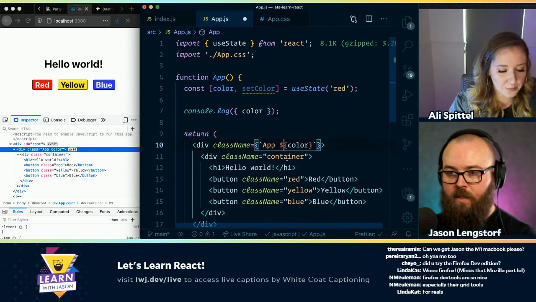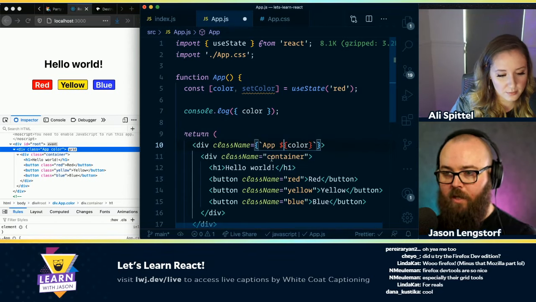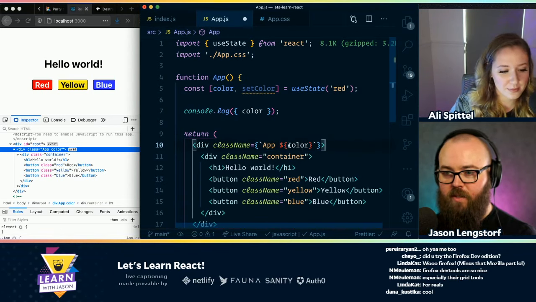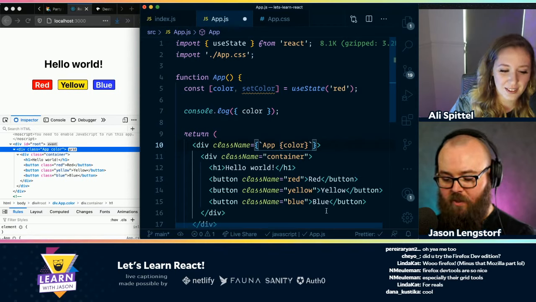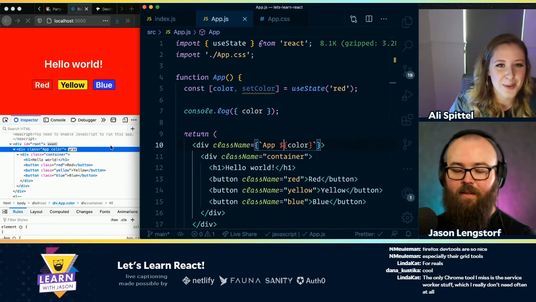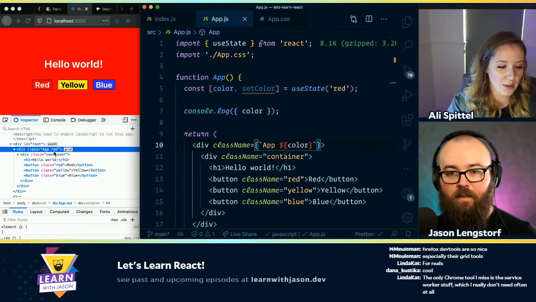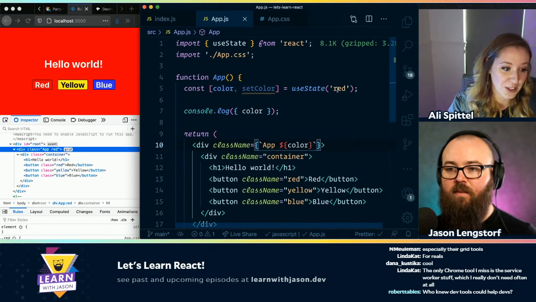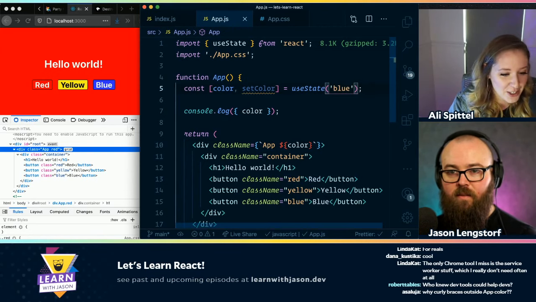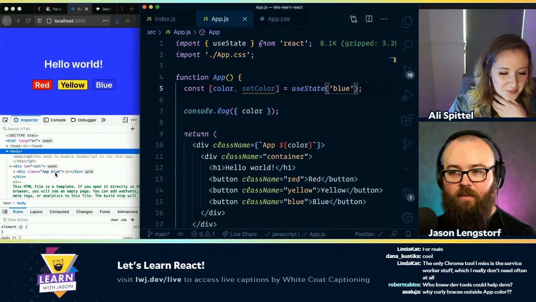And if y'all were looking, you can see that as soon as I add that dollar sign, VS Code recognizes that this is something special and it changes the highlighting. And so that to me is always helpful to notice that if I remove this, it goes back to looking like a string. And now it knows that it's JavaScript. Text editors are so helpful. Like, know your developer tools is one of the things that really just levels you up as a developer. Absolutely. But now you can see that the word red is plugged in instead of the word color, and our background turned red to match. And if we changed it to blue, boom, then we get blue as well. There we go. Okay. All right.